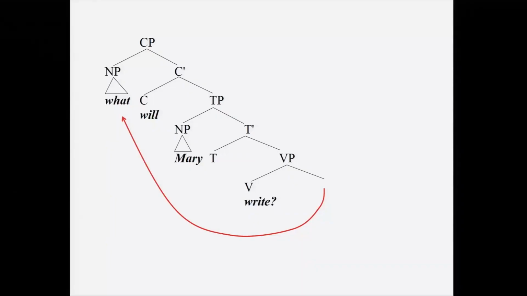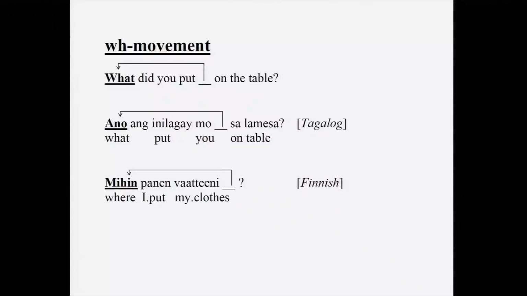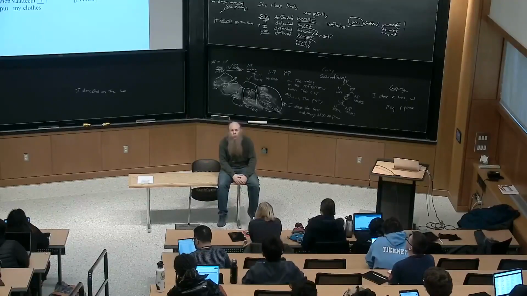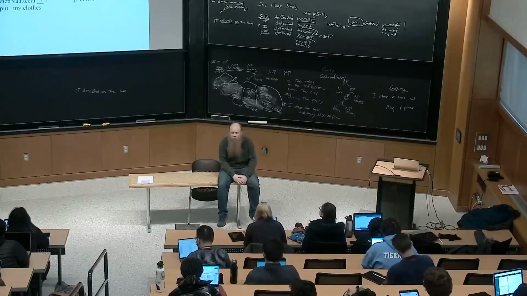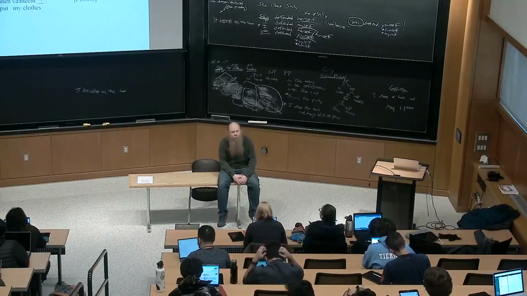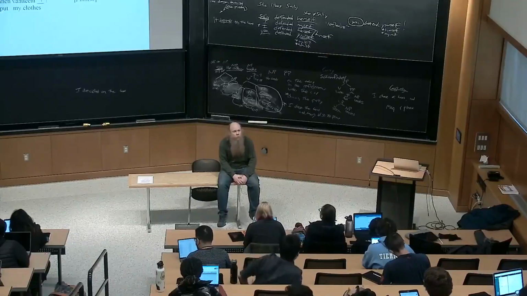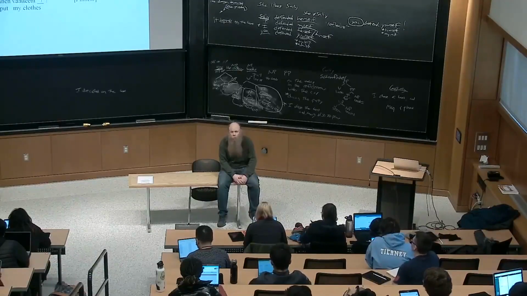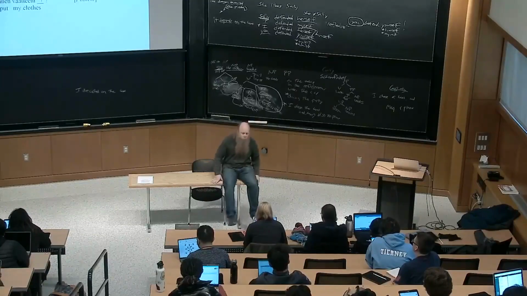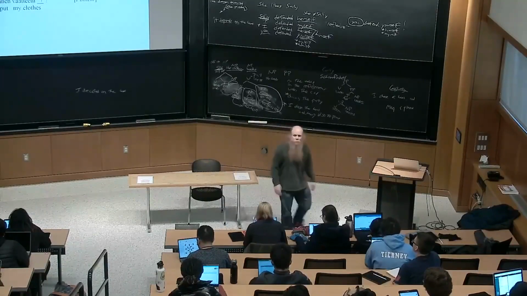This phenomenon, there's a name for it. It's called WH movement. It's called WH movement because these question words, these words like what and where and why and when, tend to start with the letters W and H in English. Who and what and where and when and why and how, which doesn't start with the letters W and H, but it does contain the letters W and H, just not in the right order. So these words are called WH words. And it's just a technical term in syntax. We call these words WH words regardless of the language we're working in. It's a sort of embarrassingly Anglocentric term. So they're called WH words because in English they start with W and H. In the language that you're working on, they surely will not start with W and H, but we're still going to want to call them WH words.